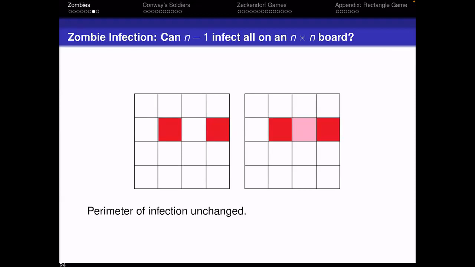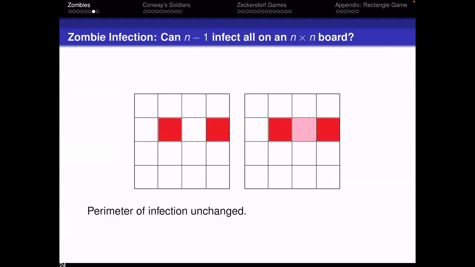What I can do is look at the 4 sides of the cell that's about to become zombified, I think that's the correct word. I can ask how many of those sides were initially part of the boundary and how many of them are now part of the boundary after the infection. Because only its left and right neighbors are infected, 2 of its sides are initially part of the boundary and 2 of its sides are not.